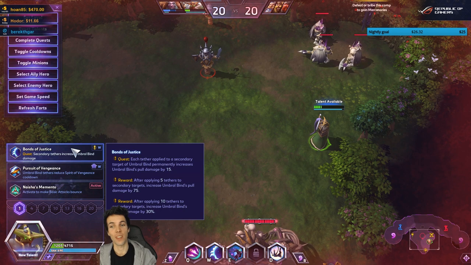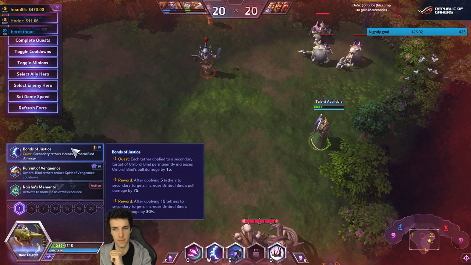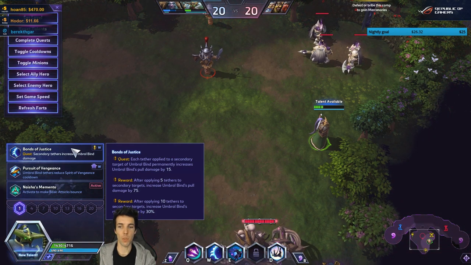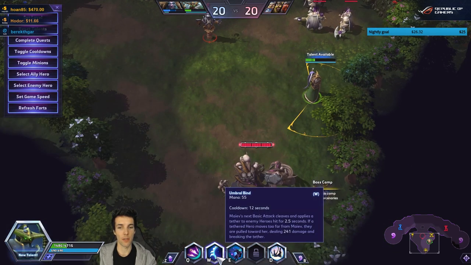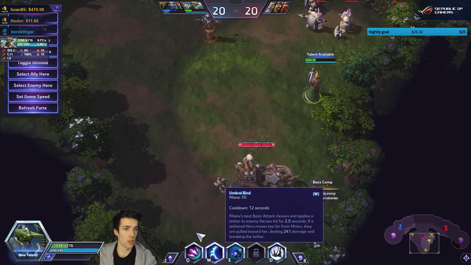Bonds of Justice. Each tether applied to a secondary target of Umbral Bind increases Umbral Bind's pull damage by 15 permanently. Secondary target. So you always need to have 2 minimum to make this quest work. After 5 tethers to secondary targets, the pull damage is increased by another 75. And after 10 tethers, Umbral Bind's cleave damage is improved by 30%. Right now, the cleave damage of Umbral Bind is 241. My auto attack damage, 355. So it'll roughly bring my cleave damage in line with the damage of my auto attack. Just about.